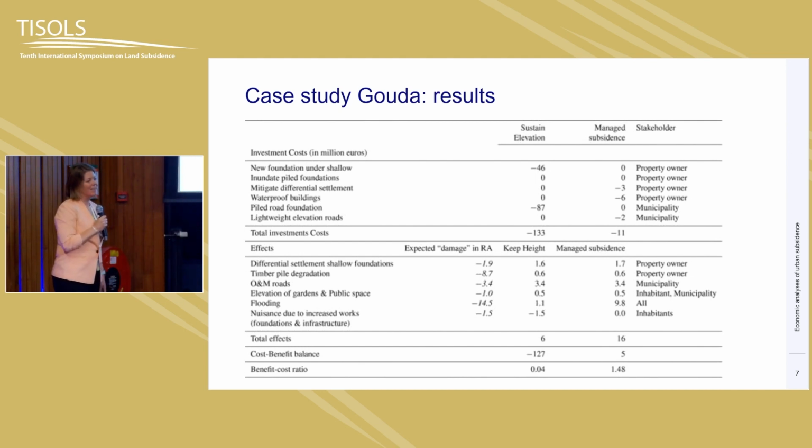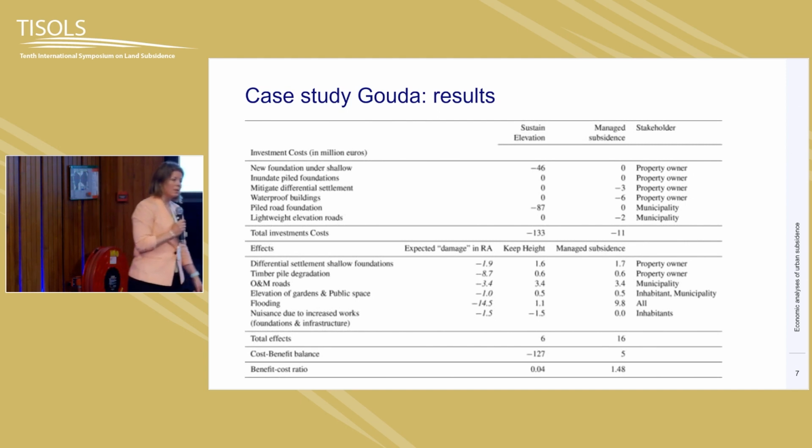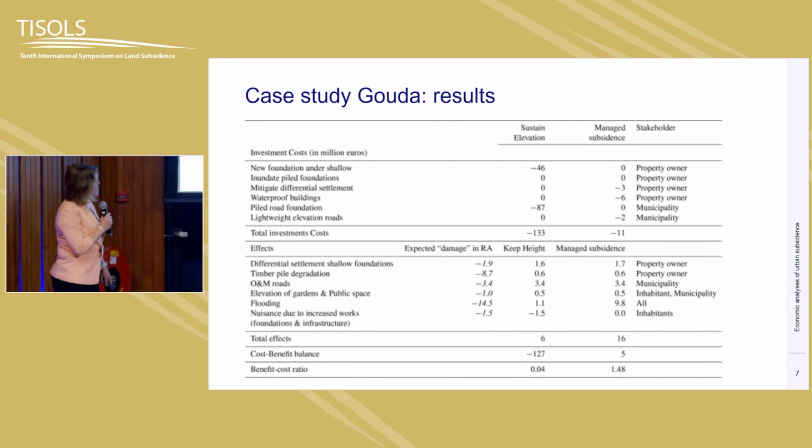Okay, and we have a final question. Yeah, you're the final question, Henk. Thank you for the nice presentation. My question is related to the buildings and if you consider the individual value of the building. Was it based on some database? Yeah, you mean like the house prices. It was difficult to do that, but it was based on databases that we got, and also of course assumptions on how these prices would change due to effects of subsidence. Okay. Thank you.